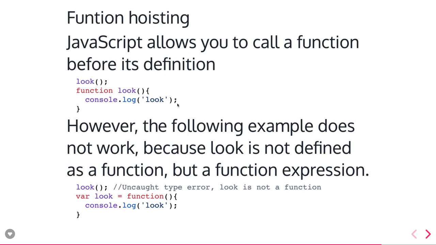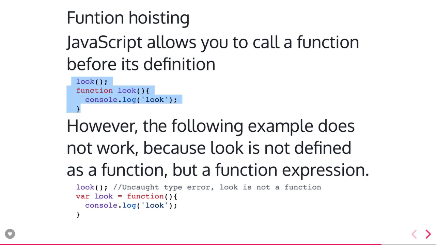Function hoisting and variable hoisting are features of JavaScript. Whatever you declare as a function, you can even call it before declaring it — as you can see, I'm calling the function before I even defined it, and JavaScript allows that. However, this won't work with a variable holding an anonymous function — because look, here look is a variable, not a function declaration. So function hoisting works with function declarations but not with anonymous functions assigned to variables.